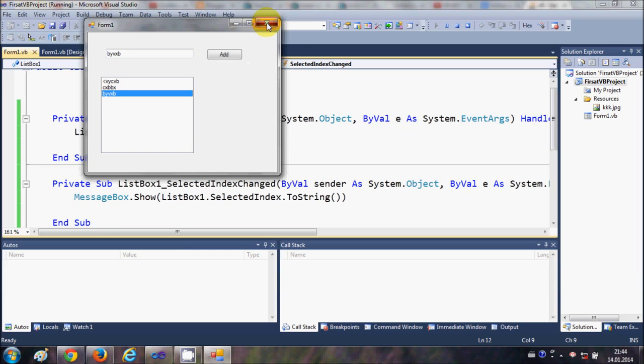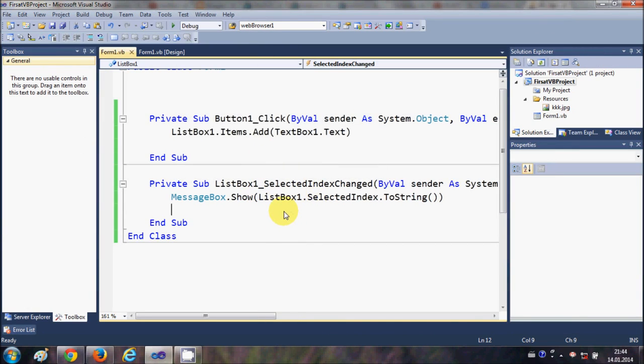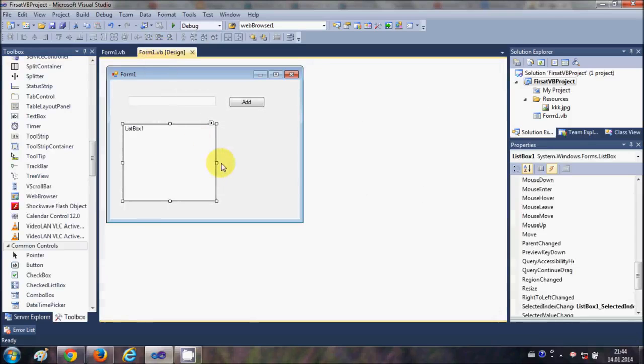So index is the numbering, you can say, for the list box, and numbering starts from 0. So this also is very helpful when you are going to use list box in your future projects. And there are many things which you can do with your list box, like adding the database values to the list box, and many things which are a little bit more detailed and a little bit advanced. This also I will show you when I show you how to connect your Visual Basic application with a database like MySQL or some other databases.